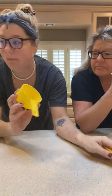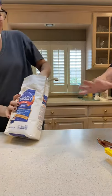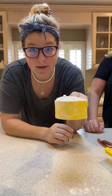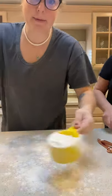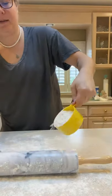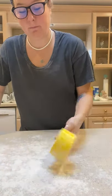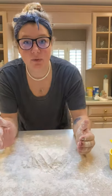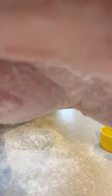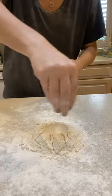First I'm going to get about a cup of flour using my dry measuring cup. Since this isn't an exact baking measurement, I'm going to spread some on the counter and some on my rolling pin. I'll dump the rest into a nice pile, then make a well in the center — like a volcano. I'm going to add a little bit of salt to the flour mixture; you can do it beforehand or now, it's fine.